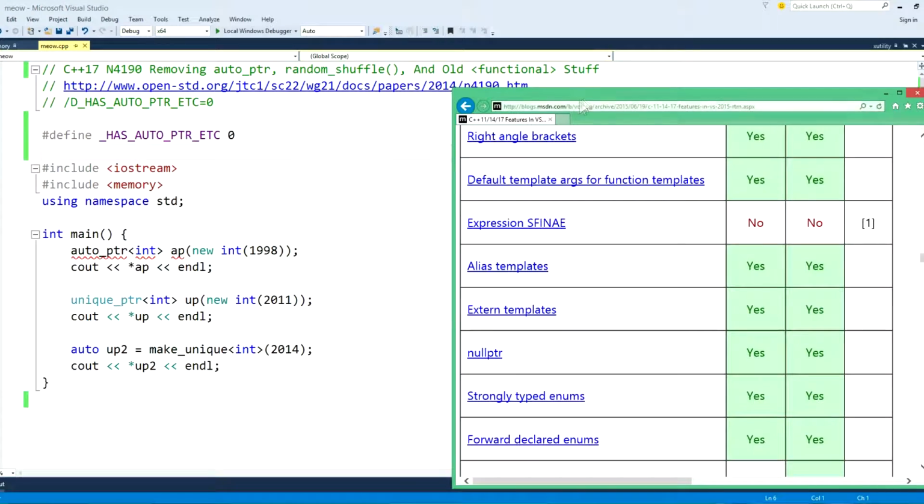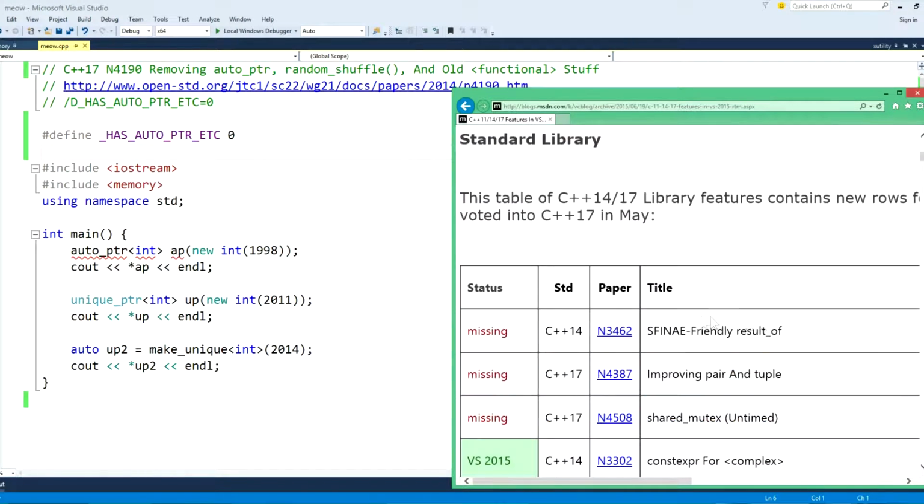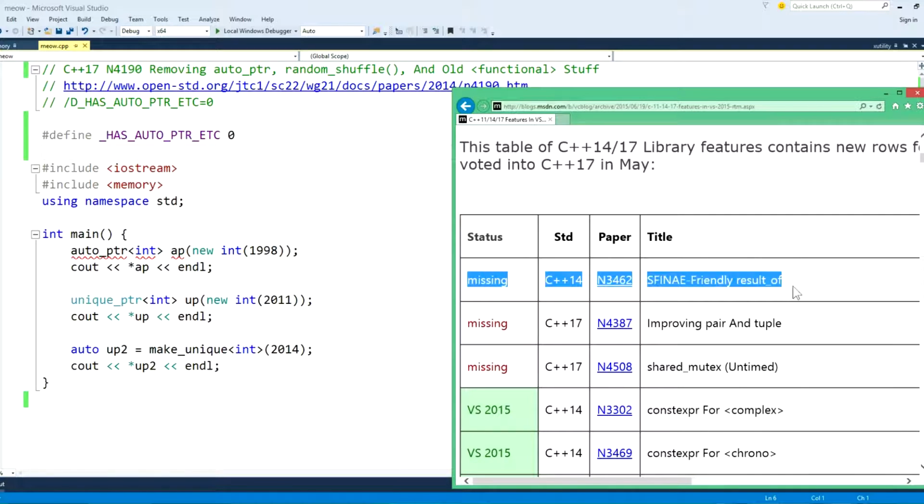So what's next for the STL for us? Well, this feature table here shows that we've got a little bit more work to do. One of the features that we'll have to implement is something that users have been asking for in result_of and std::function. We need to use expression SFINAE to make the result_of nested ::type or the std::function constructor disappear when things aren't callable. There are ways to hack it around if you don't have expression SFINAE, but I just want to use that compiler feature rather than adding more complexity to the library.